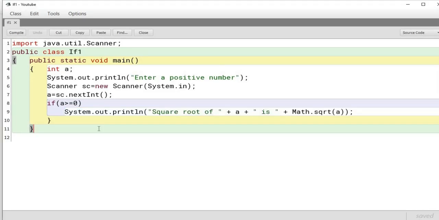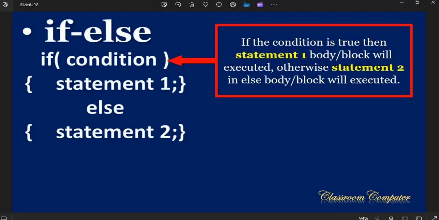Here I said I didn't write anything if the condition is false. If I add some statement for the false condition, then this if becomes if else. This is if else. Here is the syntax of if else. If the condition is true, then statement 1 executes, or if the condition is false, then statement 2 executes.